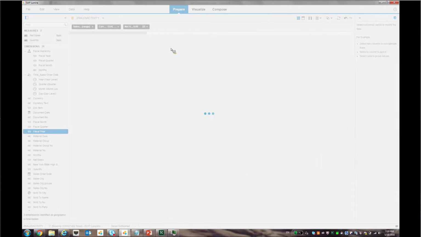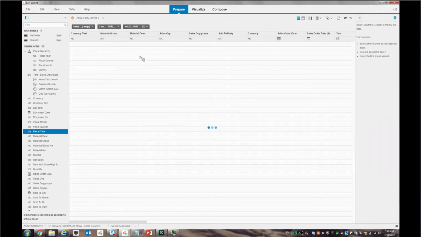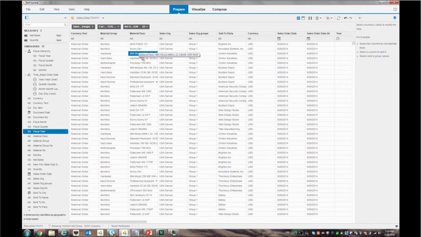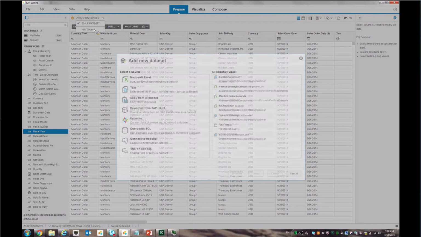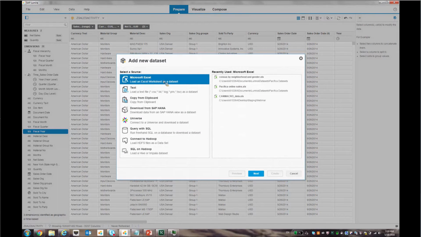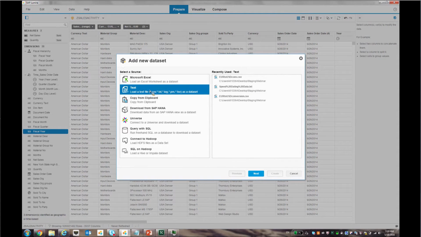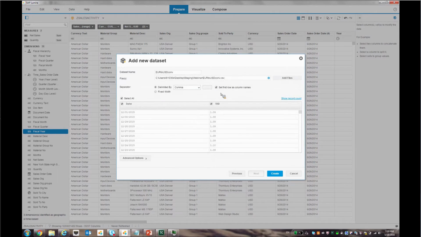And I actually want to do a calculation conversion, and I'm going to do this on a per record basis. So what I've done is I've already prepared an Excel spreadsheet. And actually I went to the Bank of Canada website, and there's a site where you can get daily exchange rates. So I'm now going to bring in a new data source. My data source is going to take European to USD conversions on a daily basis.